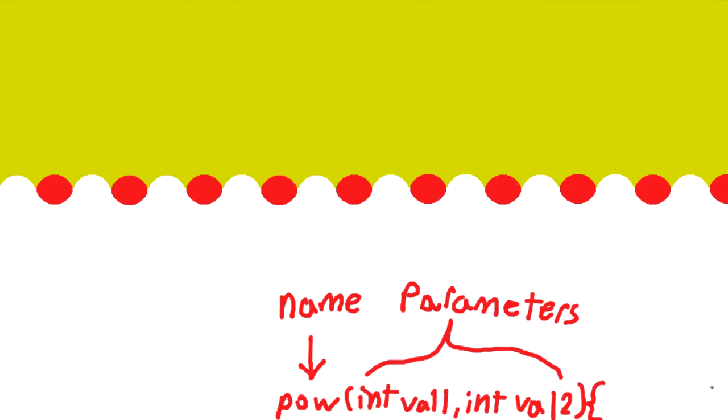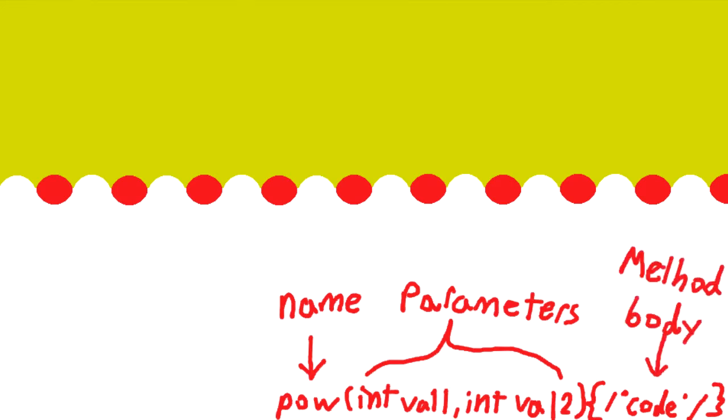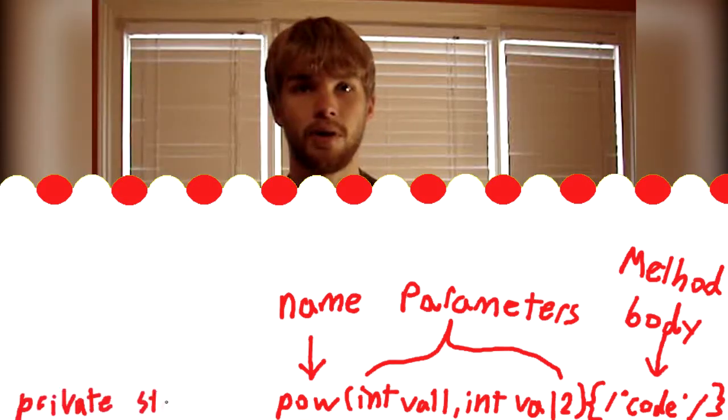After the parentheses, you put two curly brackets, and between the brackets goes the method body. Now, the method body is the biggest part by far. I'd say on average probably about 7 lines of code, but it could be 50 or 200 lines of code depending on how complex your method is. So that's the method body, and that defines everything about the method and what happens.